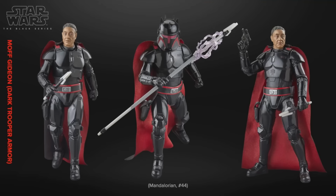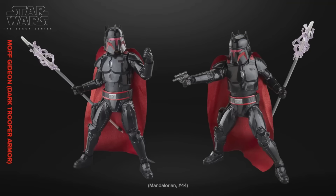I do think it is a big improvement from the really big, bulky, hard plastic cape that the first Moff Gideon came with. But I do think this soft goods cape sits a little weird on the figure. But the actual sculpt of the figure here looks just absolutely amazing. I think that the glossy black effect on the armor is great. I love when they add this shiny glossy effect, especially to stormtroopers.